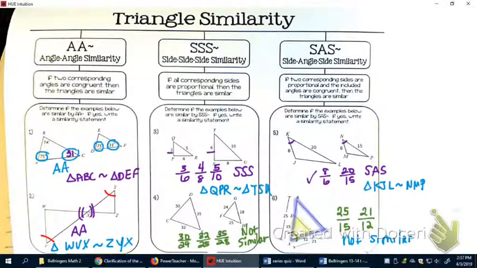Now, one more thing I want to tell you. If they happen to not give you the 21, but they give you 12 there, and they give you like 9 on that other little part, you could add those two to get the 21. Like if they gave you 9 for EC, you could add those to get 21. Or if they didn't give you the 12, but they gave you the 9 for EC, you could subtract that to get it. There are a couple like that on the work that you're going to do where they didn't give you all the information.